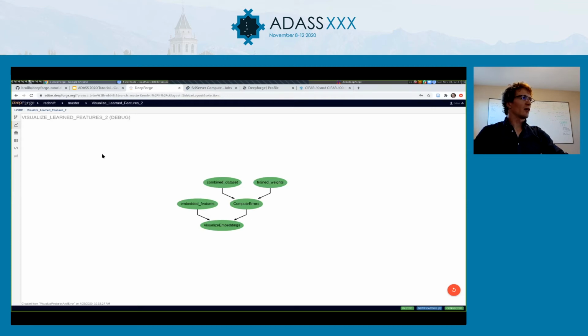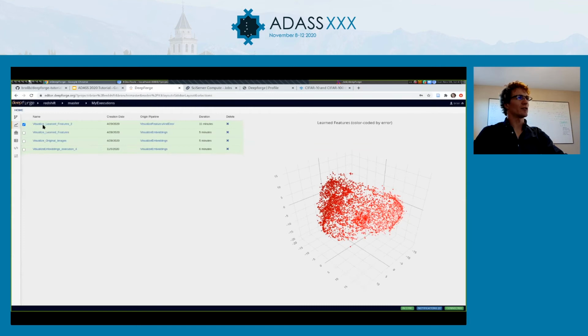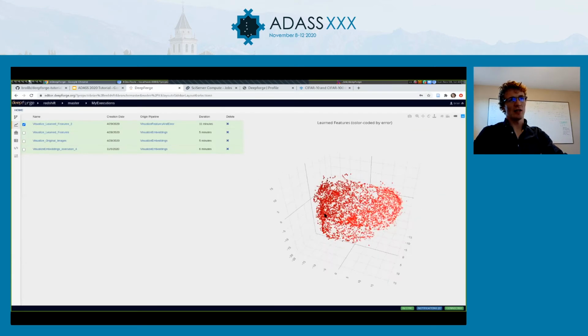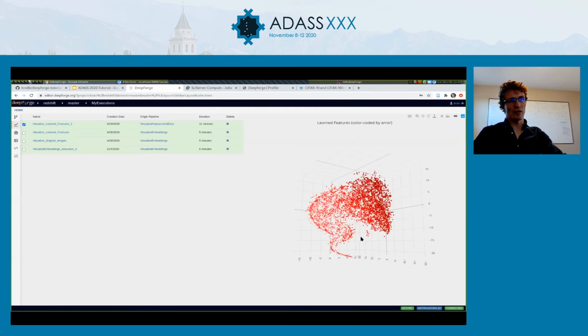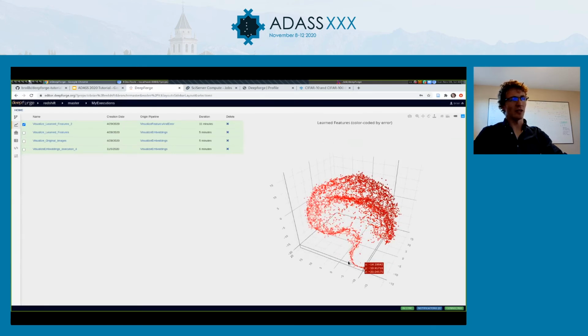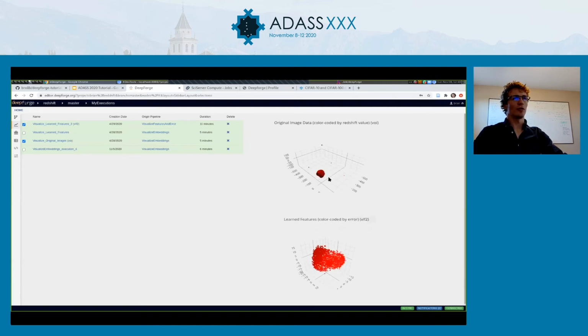But essentially, when we look at these executions, if we go to the executions tab and select one of these executions that we have run in the past, we can see any of the plots that were shown from that execution. We see that this one has this swirl, which I'll explain in a moment. Or we could select this one and this one. We can see another kind of 3D plot. And of course, you can compare them side by side.